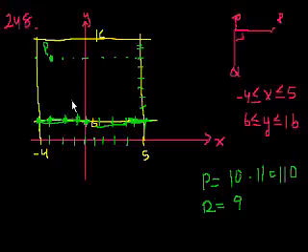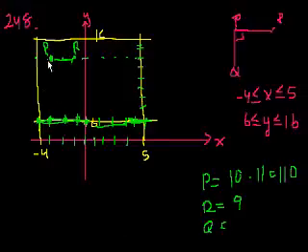Fair enough. And R is limited in its y. Once we pick a y coordinate for P, that's got to be the same coordinate for R, right? R has to be on the same y coordinate as P because they told us that this line is parallel to the x-axis. Fair enough. So once we've picked a P and an R, how many different possibilities do we have for Q?